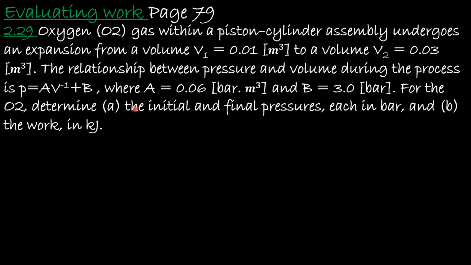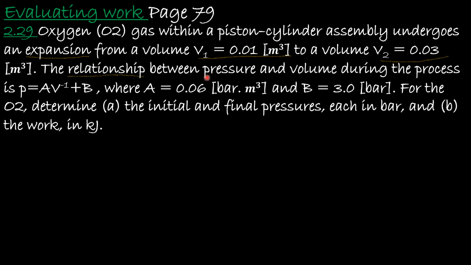Next problem, it tells us that we have an oxygen O2 gas within a piston cylinder assembly that undergoes an expansion. The previous problem was compression. This problem is expansion. Expansion means the volume will increase, the pressure will decrease. From a volume of 0.01 meter cube to a volume of 0.0 meter cube.